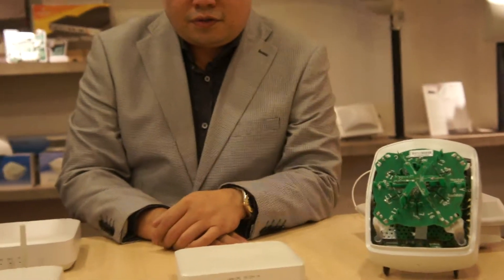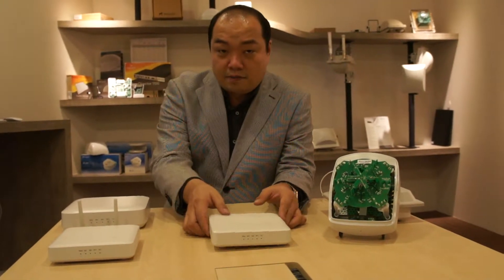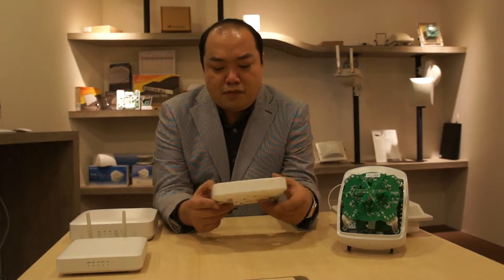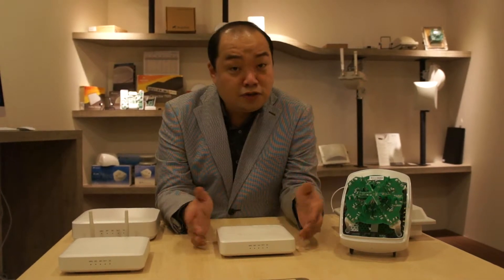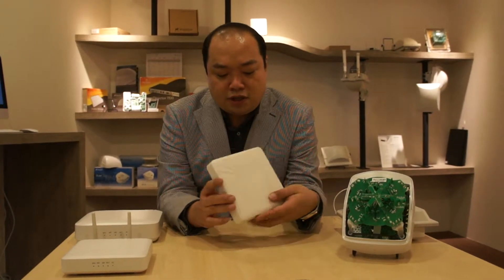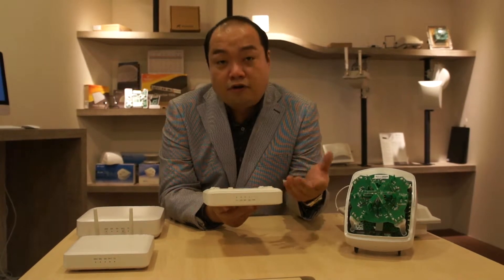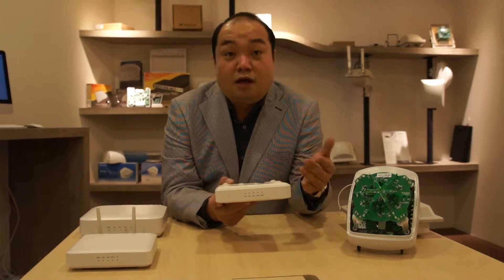Today, what we wanted to do is to introduce you to a few ranges of our APs. In particular, we'd like to introduce our newly launched 7372. In the 7372 family, this is a mid-range access point. When we say mid-range, it means that it's a 2x2 Omni with two spatial streams. This is an omnidirectional access point that is traditionally mounted on a ceiling or along the corridor of your office or along the walkway where there is a lot of human traffic.